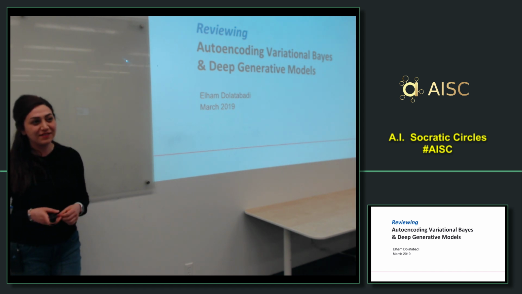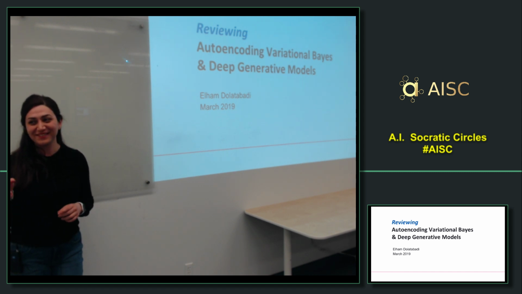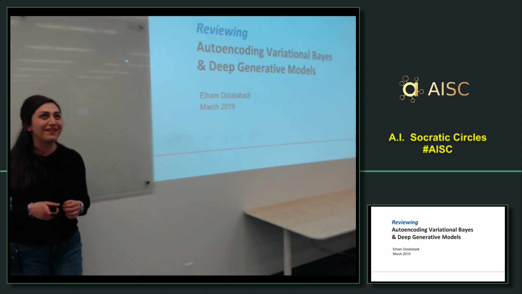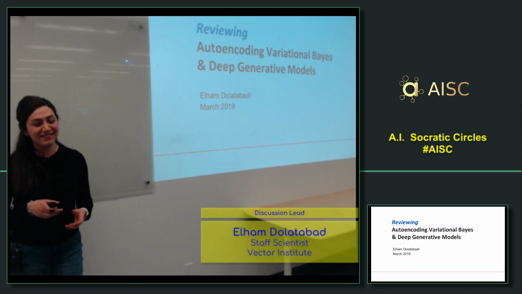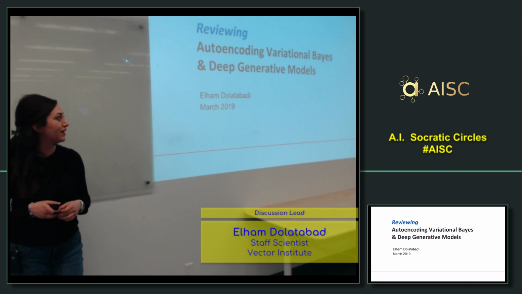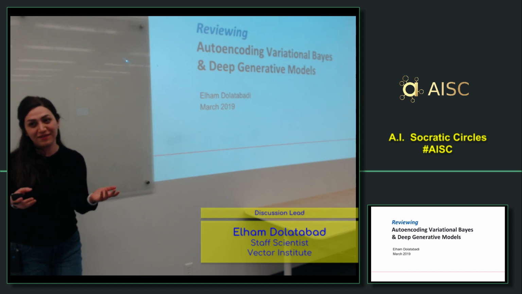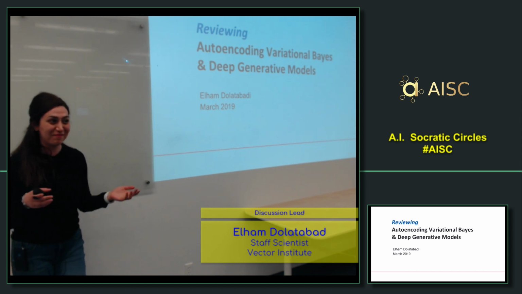So my name is Elham. I'm currently a staff scientist at Vector Institute. Prior to that, I was a data scientist at RBC. So my colleagues are here, and I also did my PhD and postdoc at University of Toronto and UHN. The main focus of my PhD was using machine learning for health application. In terms of the background, my bachelor's and master's are in electrical and computer engineering, so I've been working with signals and digital signal processing for a while. I'm very inspired by the audience, so feel free to correct me if I'm wrong.